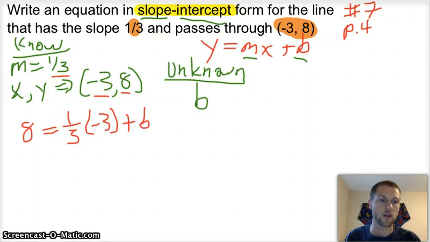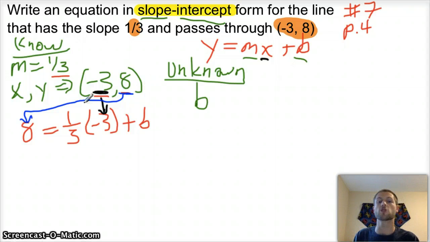Now be careful here, don't make the mistake of switching your x's and your y's. This x needs to go where x comes from in the formula. This y, pick a different color here, this y needs to go where the y belongs in the formula. Don't switch those up. At this point, all we're doing is we're solving for b.